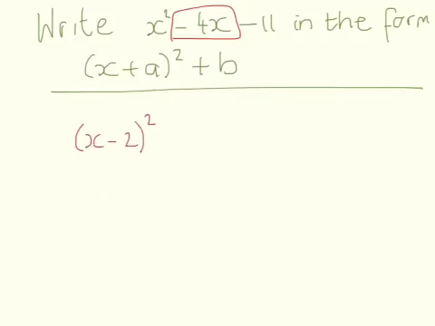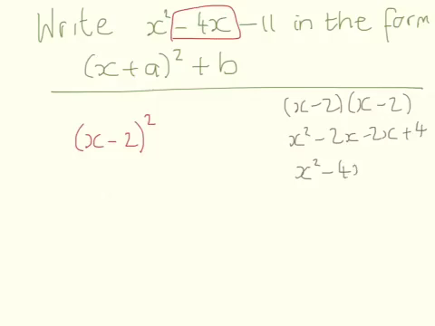And then you check, what am I actually going to get when I multiply out x minus 2 squared? You might get to the stage where you can do that in your head, but for the purpose of this video, I will just multiply it out here. So x minus 2 times x minus 2, and we get x squared minus 2x plus 4, because minus 2 times minus 2 gives us positive. So that's going to work out well for my middle term. I'm getting my 4x, but unfortunately I've also got this plus 4 bit on the end that has popped up as an extra. So to finish my completing the square, I need to take away that 4. And then I also had take away 11 in the question that needs to go on the end as well.